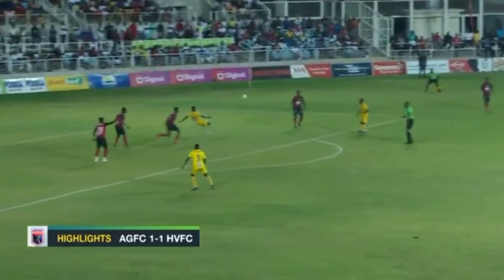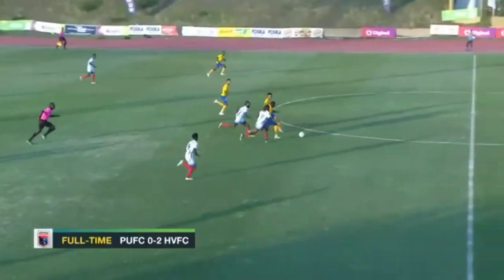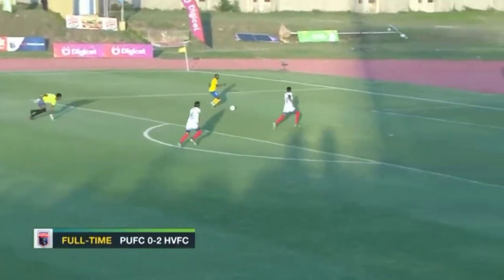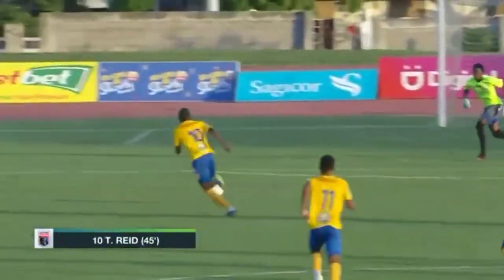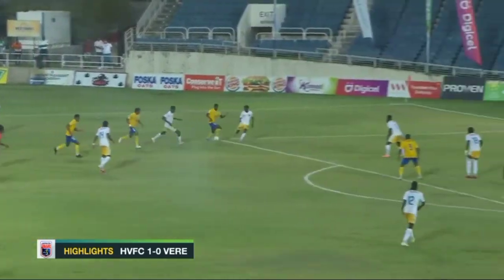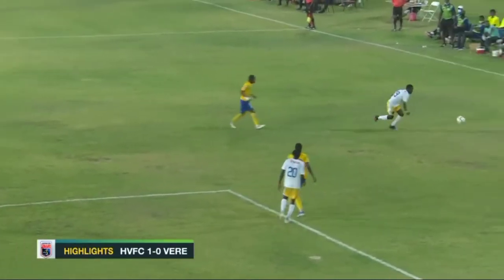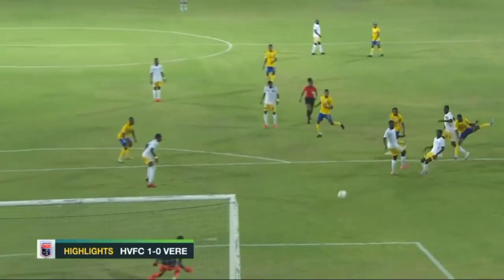From Anderson off the bar and then this acrobatic effort from Colorado Moray — he swore he got through. What a ball that was from Colorado Moray finding Trayvon Reed, and the finish was a really good one by Harbour View's number 10. Harrison gives the ball away to Shepherd, one touch to Colorado Moray, and look at that for a quick strike — crashed off the upright, then off Panton's back over his goal line. And that's how Harbour View got the game zone the goal.